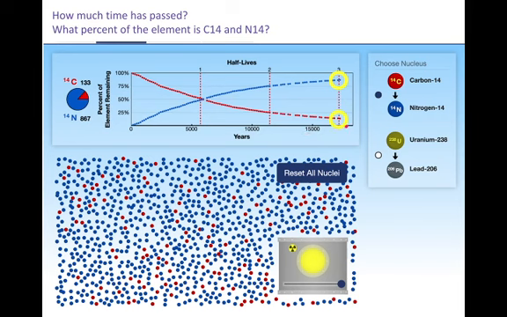Okay, so at this point, it's no longer 25%, it's below 25%. So 25% is a fourth. So half of 1/4 is 1/8. So this is 1/8 of the original carbon. This means that the top part, this nitrogen, is 7/8 of the original, of the new nitrogen-14. So this is all new. The nitrogen-14 is converted from our carbon-14.